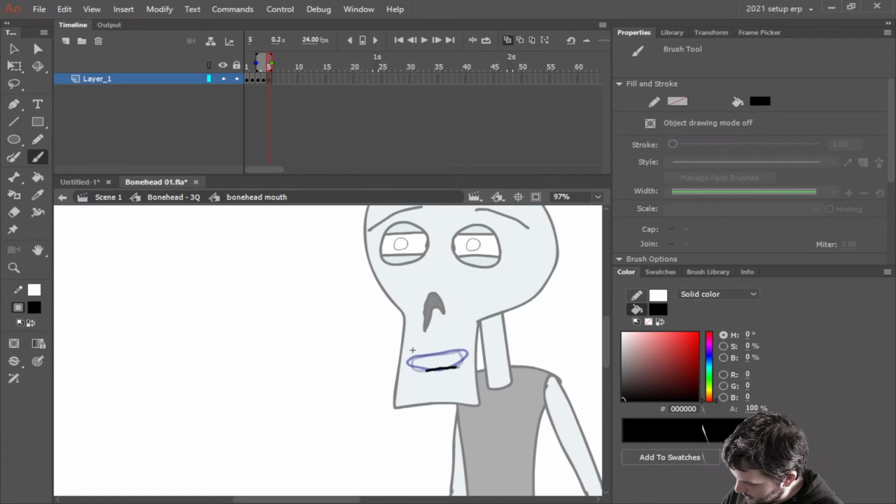there's so many different ways. I can go like this. Make sure that the teeth are down like that. L. And again, what happened? Weirdness. It's his tongue. I guess Bonehead's gonna have a tongue. Oh, F7.